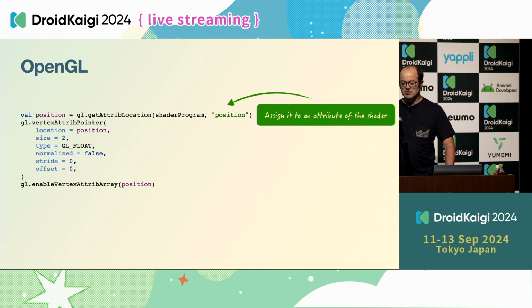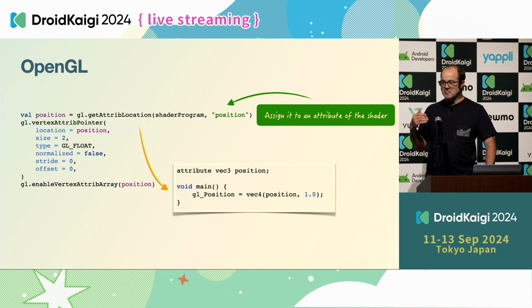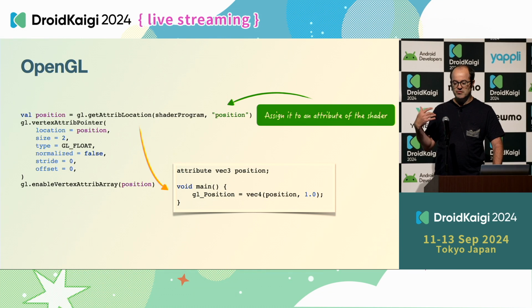What I mean by assigning an attribute to a shader: here we can see I'm using the name position. It means that in my shader I will access the data from this attribute with the name position. Here, the shader is just doing nothing. It's taking coordinates and passing them to OpenGL. But if I want, I can create another shader that will alter some positions of my model.